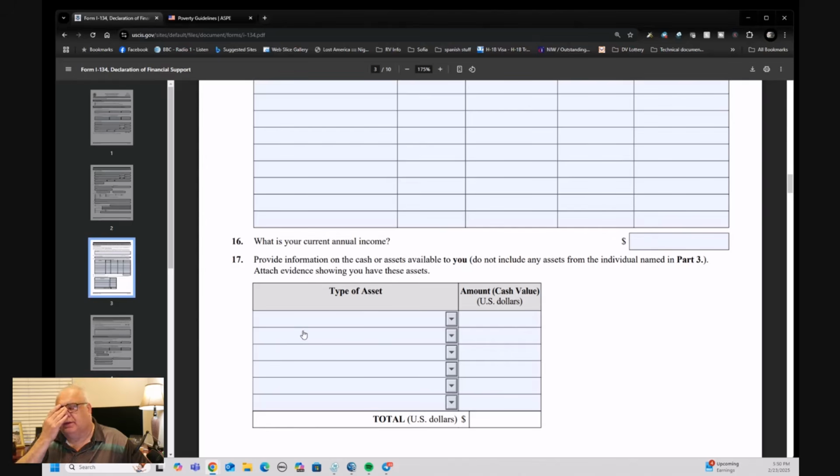If, on the other hand, you have, let's say, a bank account that has $70,000 in it, then you can put that sort of asset here because it's a liquid asset and it's immediately available. What you're saying here is that that money would be available to support the person you're proposing to support. And so, it's okay to do that, but it's far better to just rely on the income. So my advice is, generally speaking, don't get into the assets box unless you really feel you have to. Okay.